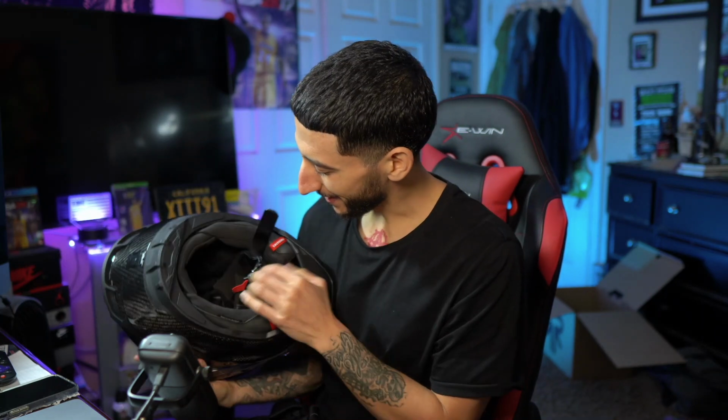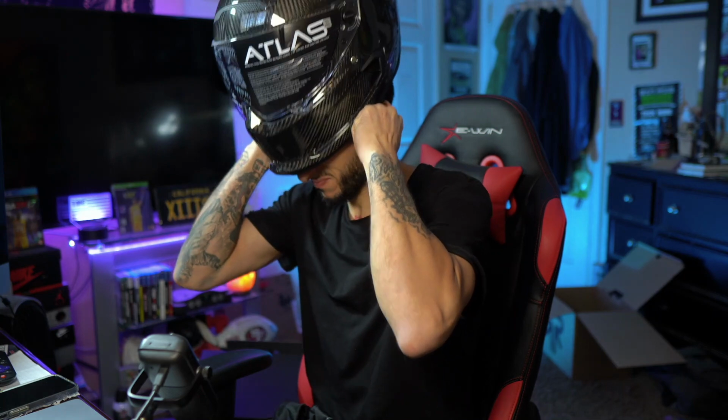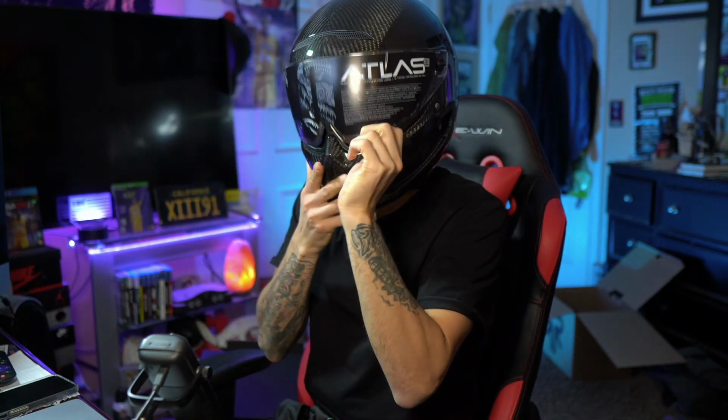Another thing is it didn't quite fit correctly. I think I need a smaller helmet, to be totally honest, but watch, I'll put it on and mess up my hair. It moves around a lot. Even with this clip, boom, see, I got it clipped. It's pretty damn tight as well, and it moves around way too much, you know what I'm saying? A helmet shouldn't move around like that.